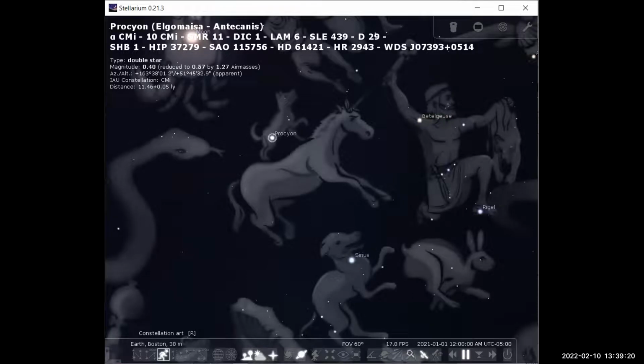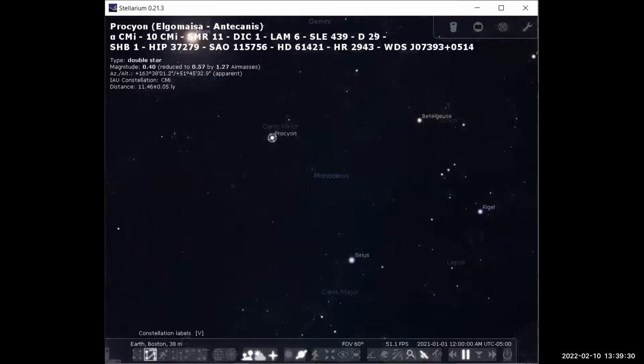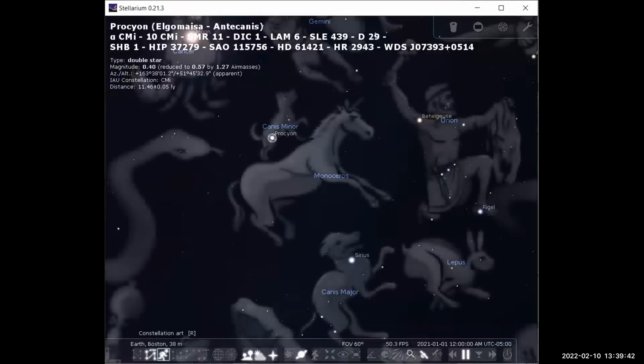You can see here Orion, big dog, little dog. And there's actually a constellation in between Canis Major and Minor, Monoceros, which is Greek for unicorn.